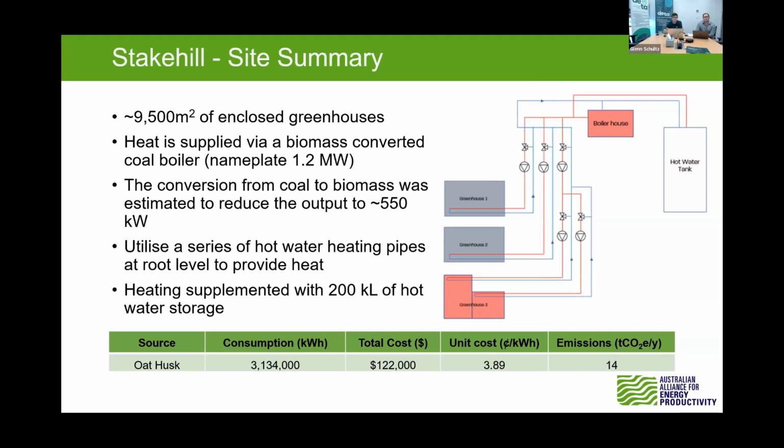One thing we did note on this site was that the heating periods were actually quite limited throughout the year. The biomass system that they used had some potential fire risks, which wasn't so great. It was also identified that the system was nearing the end of life. So the reason the study was done for Alex was to identify some alternative options for the biomass system.